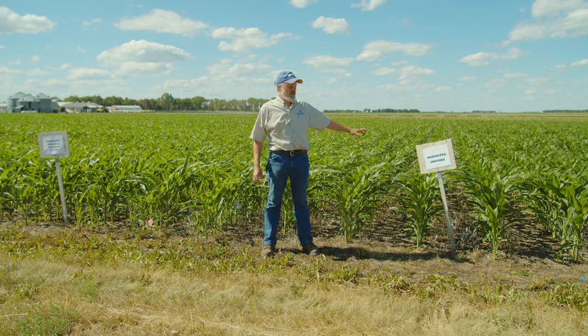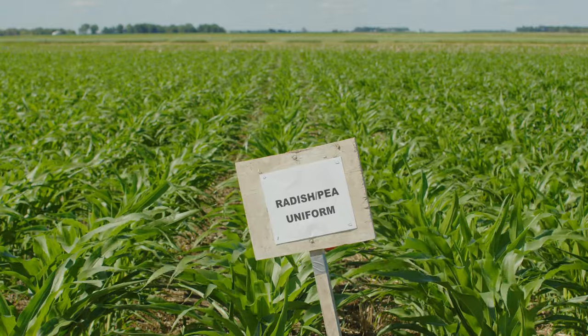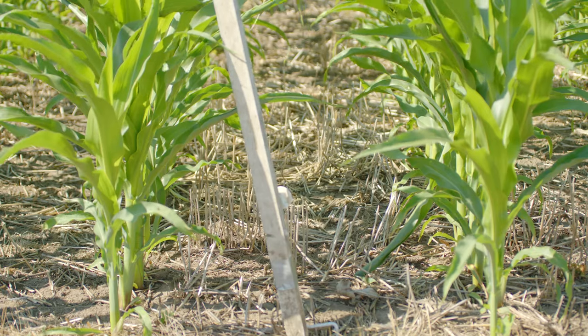There are advantages to the winter rye and hairy vetch in terms of keeping a living root system, but we probably need more work with nitrogen management to make that effective in our system. The radish and peas — cool-season broadleafs — tend to break down quickly and cycle nutrients very fast.